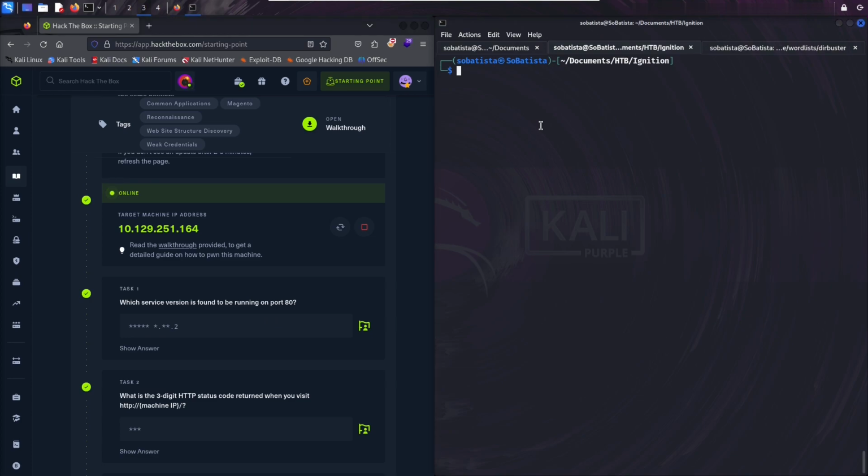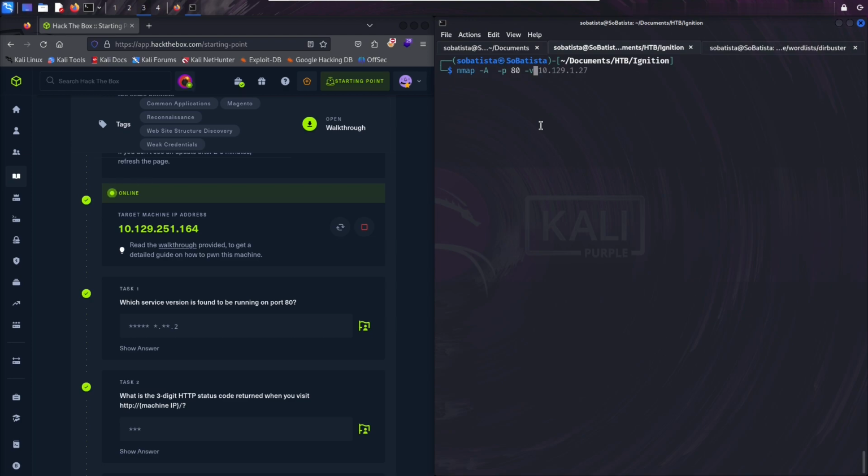To know this we just need to perform an nmap scan with the switch capital -A, because I want an aggressive scan, and this switch will tell us information like service version and other things. Then the switch -p, and we will specify port 80 because we already know that we want information about this specific port. Otherwise, if you want to scan every port, you can just insert the switch -p-. But this is not our case, so we will use port 80.